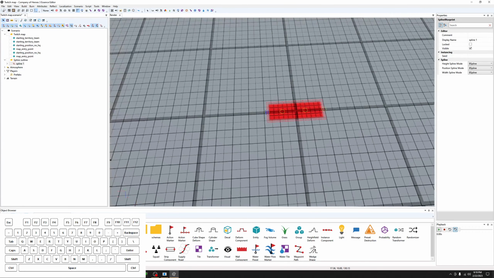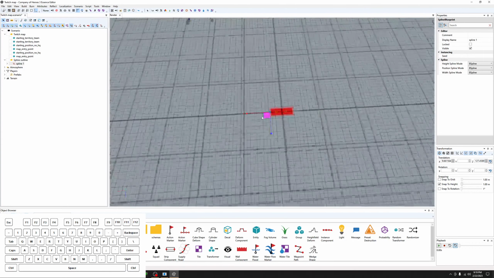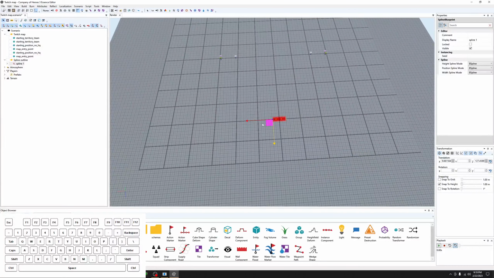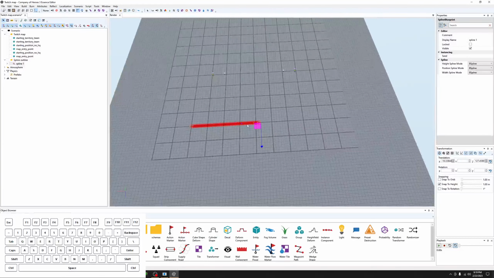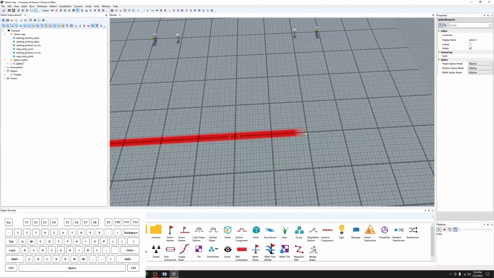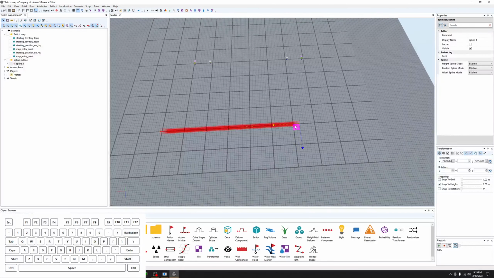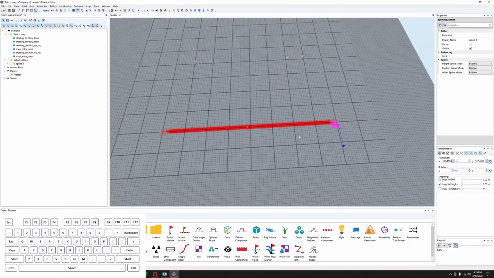Then I can hit spacebar, and I'm going to grab my point here, and I'm going to use these arrows to just move it on this axis so it stays on the 0 axis. Move it about there. I'm going to zoom in, get the other side, and I'm going to, sorry, my mouse is going, so I kind of just magically double click. I'm going to bring this all the way out here.